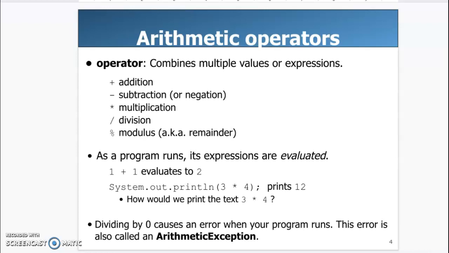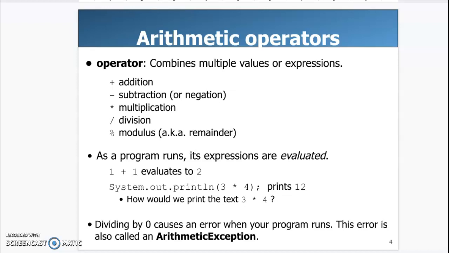You're probably pretty familiar with the arithmetic operators at this point, but the multiplication is an asterisk sign. The division is a slash, which is pretty common on a lot of calculators and other things. It shows up that way. One operator that may be new to you is called modulus. It looks like a percent symbol. It is not a percent symbol. It is calculating the remainder from an integer division.